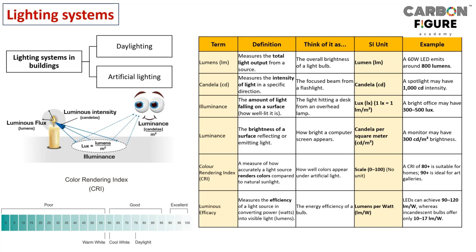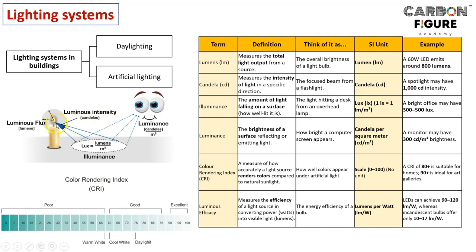Fundamentally talking about lighting, we have different terminologies. From the left side image, we can understand we have a candle, and there is a flame, right? From the flame we get the light. So from there itself, the first terminology comes, luminous flux, which is measured in terms of lumens, right?